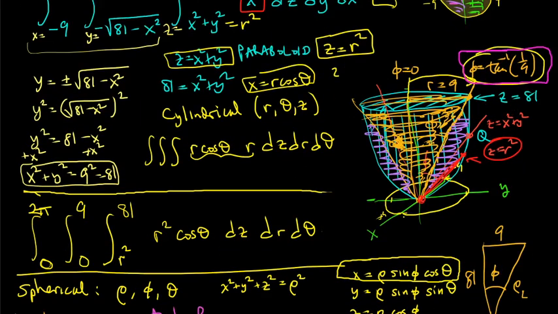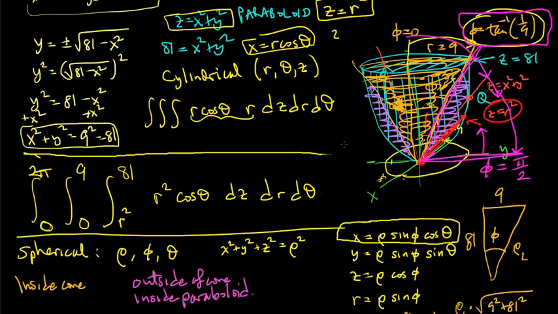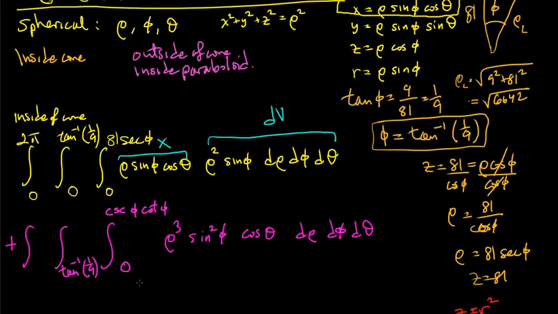So where do we stop, right? We're starting here at the surface of the cone, and we're just going to continue to go downward, increasing phi, right? Phi is the angle from the z-axis, going downward, all the way until the xy plane. That's where we stop. If we go below the xy plane, there's nothing there. The paraboloid lies above the xy plane, and the xy plane is exactly where phi is 90 degrees, or pi over 2 radians. So we're going from the arctangent of 1/9 to pi over 2.